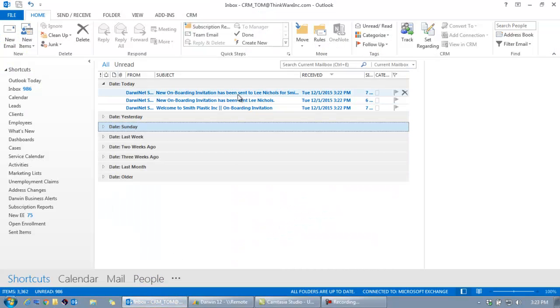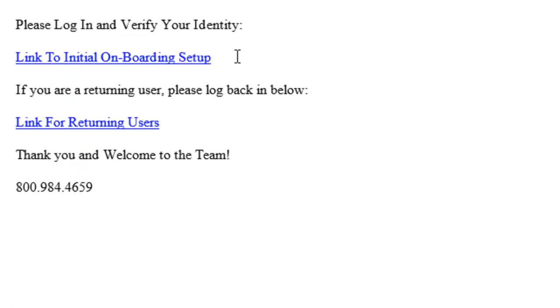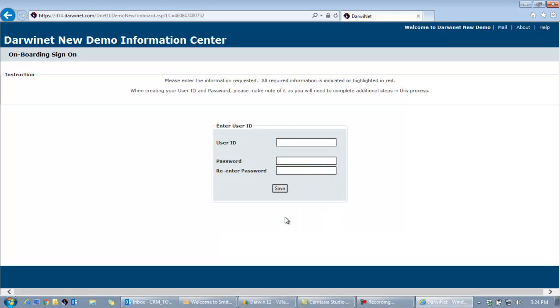So as you might have seen, Lee got an email. This email is customizable. The subject of the email, you can customize the verbiage, you can customize the content of the email, etc. So, Lee, welcome to the company. Please log in and verify who you are and start the onboarding process. So as a nice white labeled URL, you can label that URL whatever you want. You can have the name of your company, the name of your client's company, whatever you want in that URL, in that link. So when Lee clicks on the link, it brings him into an authentication page, so he just types in his first and last name, and then we'll type in his email address, and he confirms who he is.